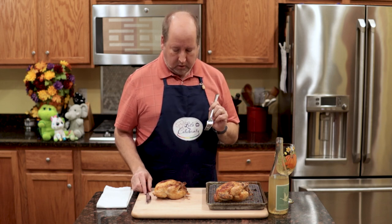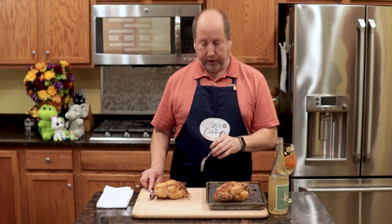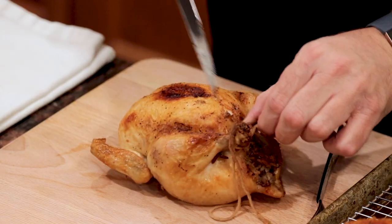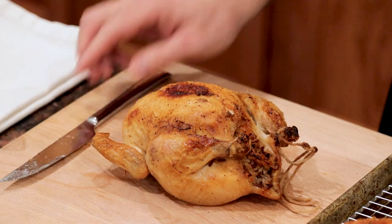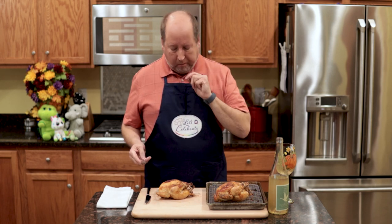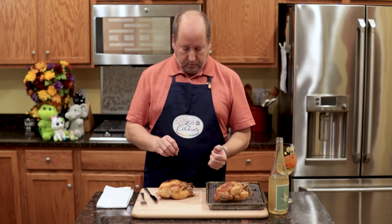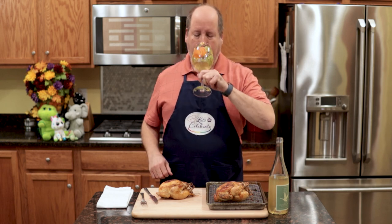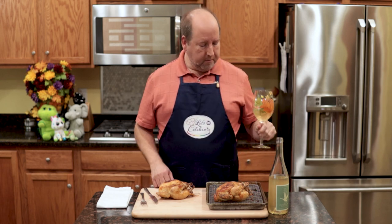Mmm. That's really good. Nice and moist. Let me cut this string and see if I can get a bite of that stuffing too, because that's the star. Mmm, wow. Wow, wow, wow. That stuffing in that bird, the orange pops, and there's a great sweetness right off the bat from the apricot in it too. That's delicious, and believe it or not, it's still nice and moist inside. I need a little wine to wash it down. That's delicious.